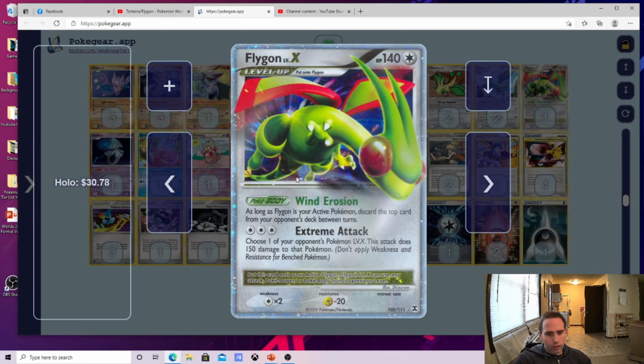Wind Erosion is going to be the main idea, where we are going to be trying to discard the top card of our opponent's deck, start milling those resources, and basically just try to deny them options. And then Extreme Attack is always good and situationally good to knock out Level Xs that are in play.